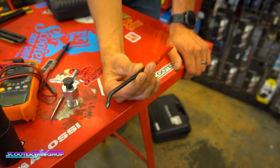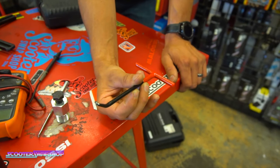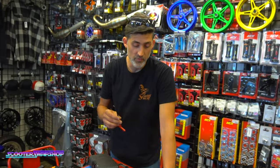Exhaust T-handle. This is for pulling springs on for your exhaust, whether it's at your header section or silencer, center stand or whatever. These are definitely a must. Clutch springs too. These are very handy, very cheap.